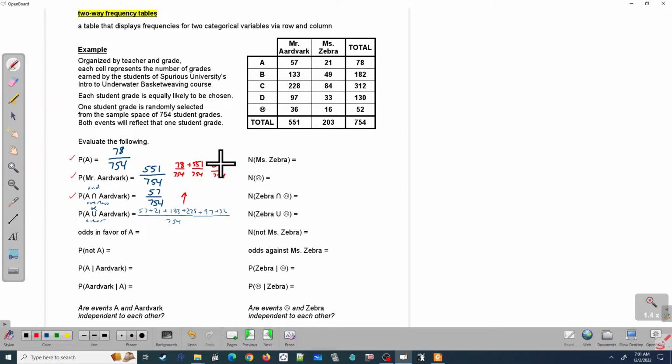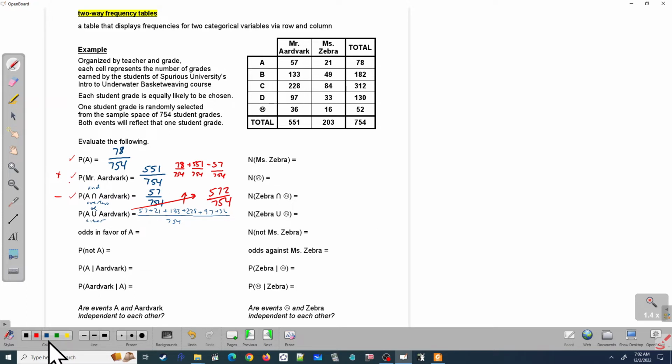And in the end, what you should have received is the answer to this problem is 572 over 754. So yeah, it'll be a bit of a challenge to squeeze that all in the paper so that you can see at the same time, but we'll do our best. But yep, so if you take this one, and subtract this one, you'll be able to figure out the OR situation.